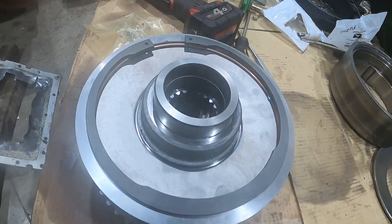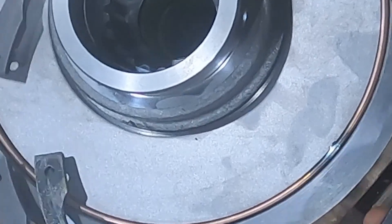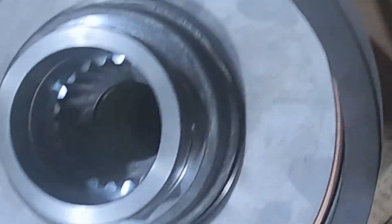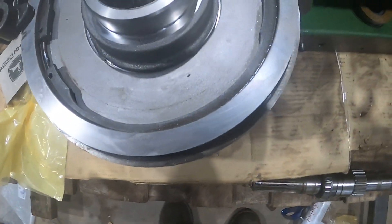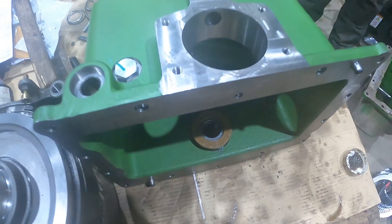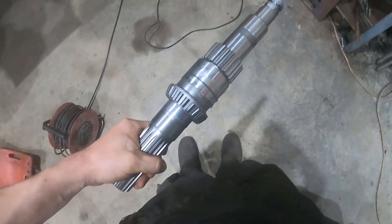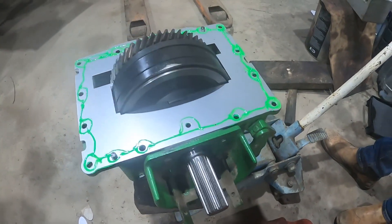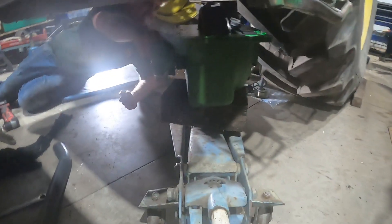I think it's that circlip that's gone bang first. The old handbrake bands are fine — put that on. There's a thrust washer and a shim on there. New shaft, new bearing, new oil seal. And then iron ring seals that were inside that housing. Put it all together, we've set the preload up on the bearings of the box. Built it all back up, new tin shield, and we're ready for refitting it now.